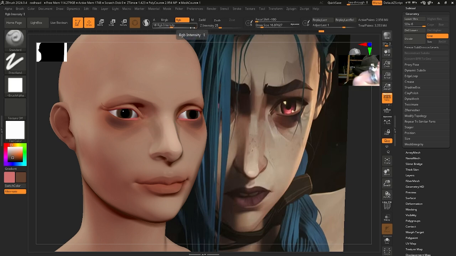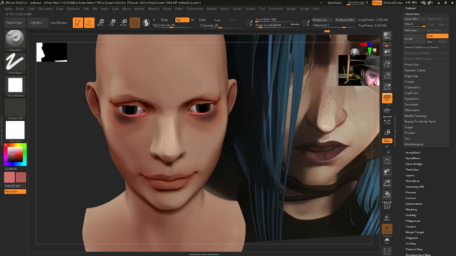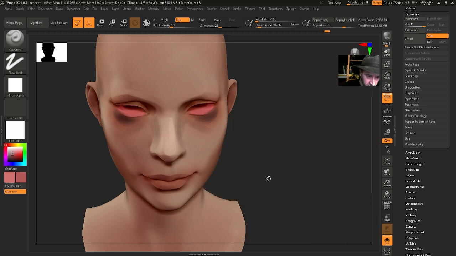Also, if you hold down Shift, you can smooth certain areas, like blur certain areas. And I would turn off Add if you're just working on the color, because if you hit Shift and you start blurring the color, you're also going to be blurring the edges of certain things, like the eyeball. You might not want to be doing that. So I do use Shift with vertex color, but I'll turn off Add when I'm holding down Shift, and that'll help smooth out certain things that might have gotten a little too sharp.